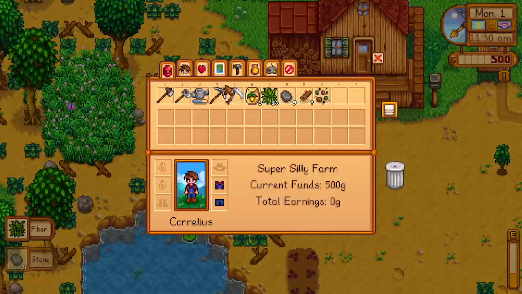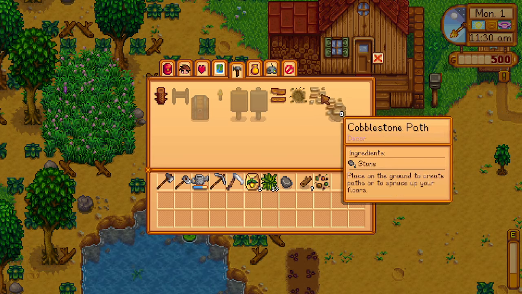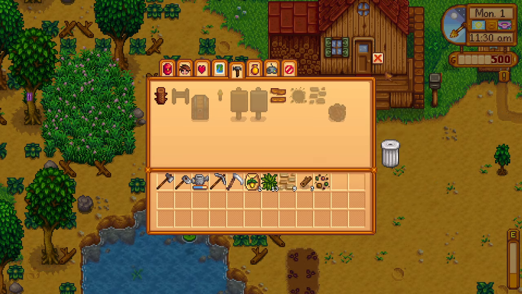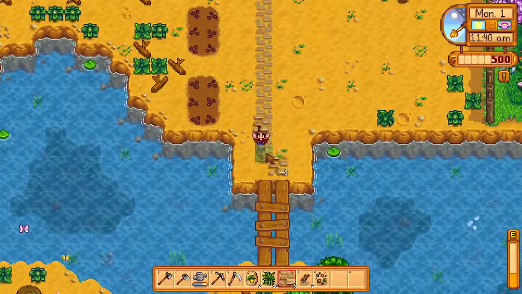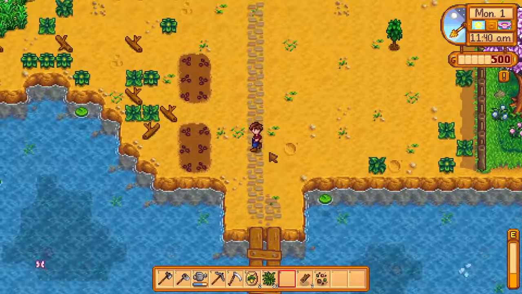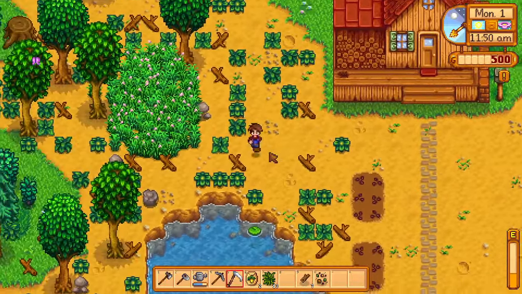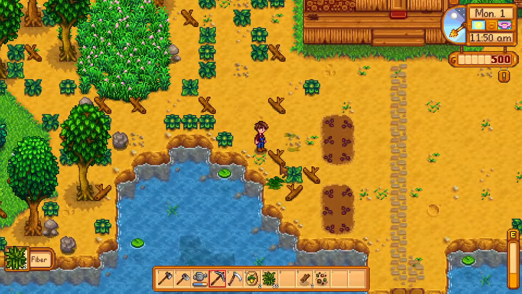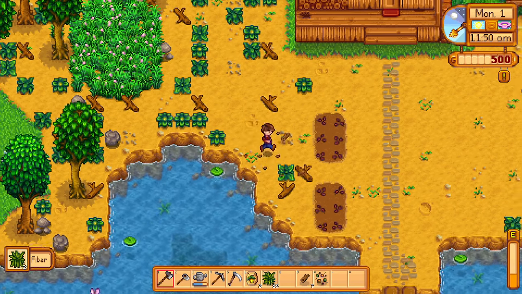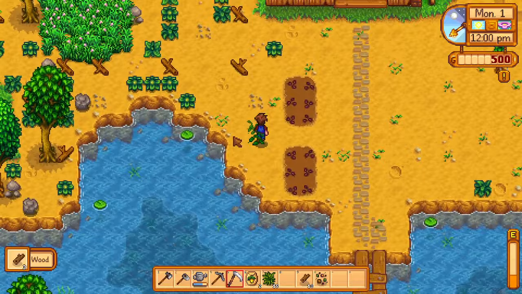All right, now we gotta go make more of these cobblestone paths. Oh my gosh, this game actually is really cute. I love this. Okay, there we go, and perfect. We almost got a little main path. Just gotta keep on mining these rocks. Hold on. Let's also get rid of some of these plants and keep on getting rid of these trees. Because the more trees, or the more fallen logs we cut down, the better.